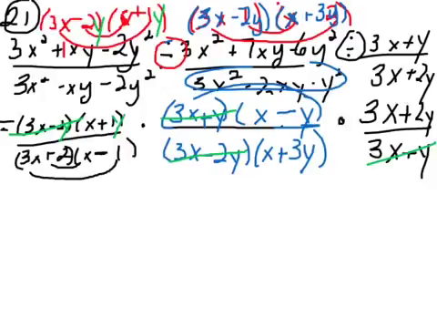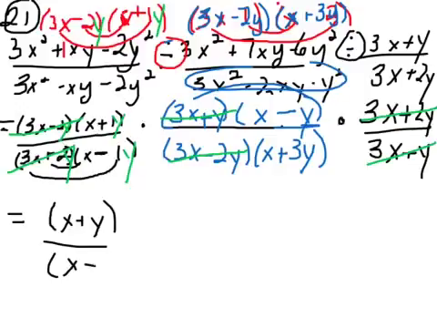There's an x plus y, and 3x minus 2y cancels out. Here's the same thing down here. There should have been a y here and a y here. I was so worried about the numbers that I forgot to put the y on with it. But if you put the y's on, if you look up, there should be y's there. Then this one would cancel out with this one. So let's see what we've got now. I've got an x plus y left on top and an x minus y on bottom.